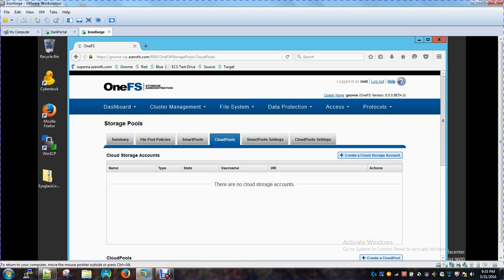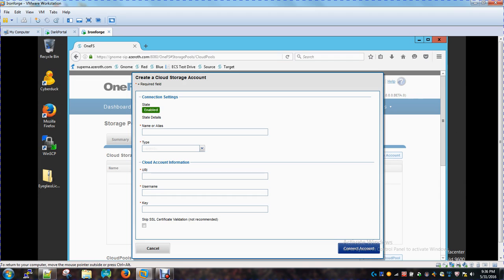And it's really simple to create a cloud pool. First, we need to set up a storage account. I will set this one up as Azure. The other options are Isilon RAN, which is leveraging another Isilon as the CloudPools target using the RAN protocol, Microsoft Azure, Amazon S3, and EMC ECS. ECS is Elastic Cloud Storage. It's EMC's cloud storage solution.